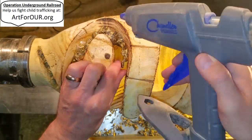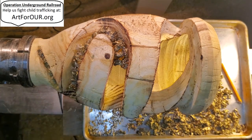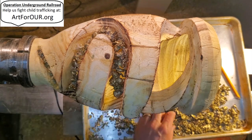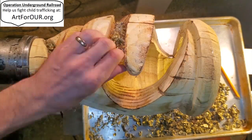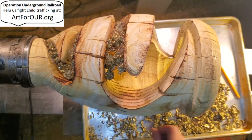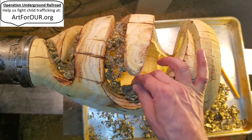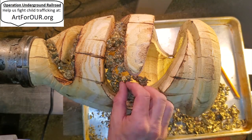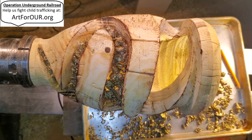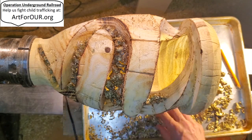Eventually, I settled on hot glue, just little bits at a time, sticking each one together, and it actually worked out really well. Formed kind of this lattice work. Took a while. Had a couple of decent burns, but I couldn't figure out how to do something that would put them together in a way that would stick really quickly. I don't have all day to sit here and super glue each piece, so I thought this was a great solution until I filled the whole thing with resin and the heat from the resin setting melted the hot glue.